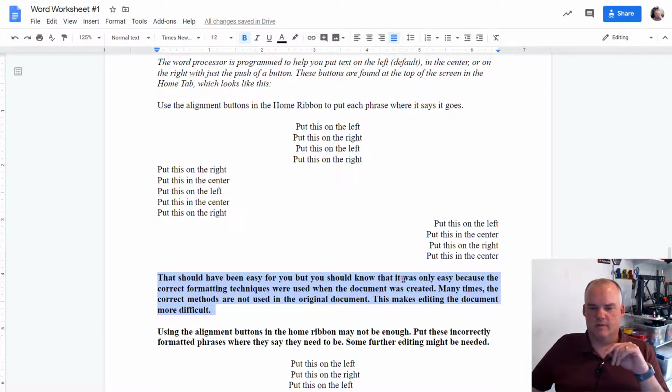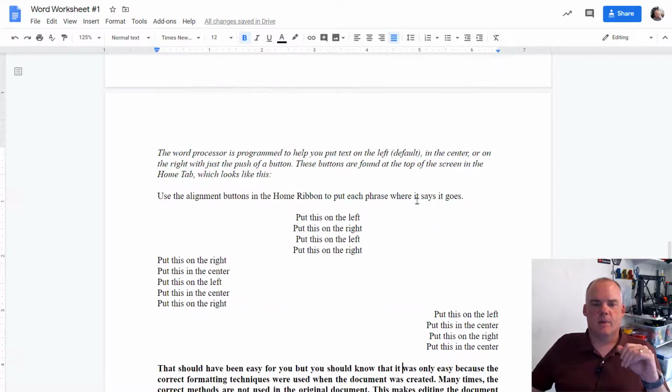Now, in academic writing, we don't use this a whole lot. You do see full justification in stuff like magazines, newspapers, sometimes in novels, sometimes not. So that's justify. Sometimes they call that full justification. So don't let that confuse you if you see that.